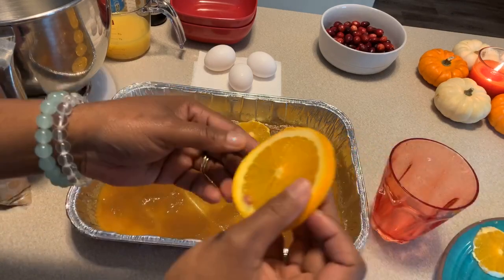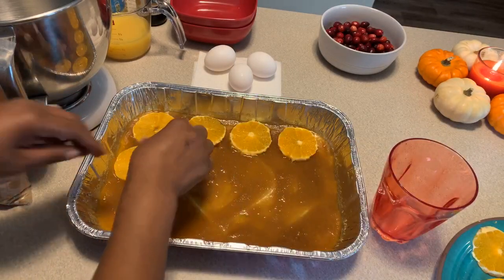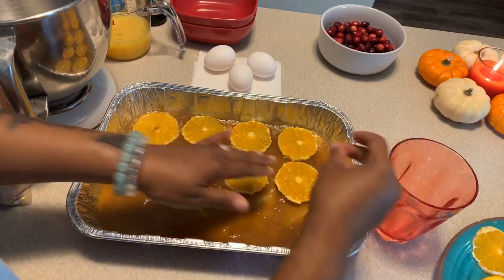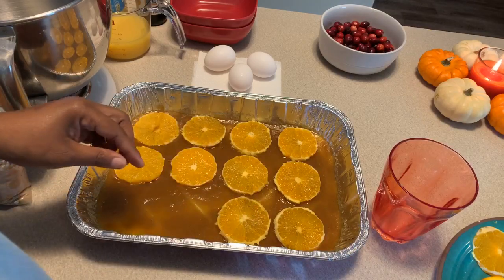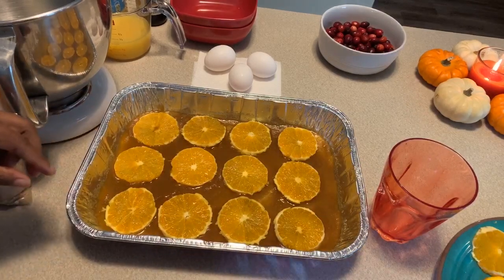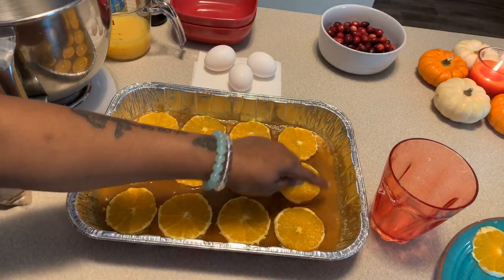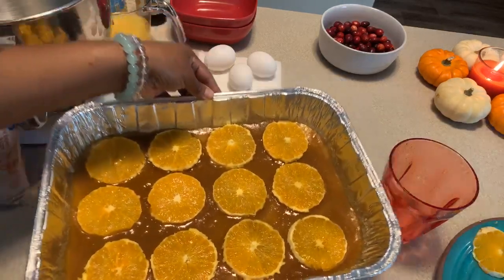If you're the person that wants to use the one with the rind, remember to make one really, really thin, and you'll have candied rind that is absolutely amazing. I like to make my oranges fairly thick, as if they were a pineapple. That's how I judge how thick I'm going to slice mine. And you can slice them as thin as you want. You can even chop up the oranges. You don't have to worry about slicing them. In between these little pieces, if you wanted to chop up orange, drain it well, you can put little pieces of orange going through there. You can put your maraschino cherries in these empty spaces. We're just going to set this aside, make our cake batter, and I'll be right back.